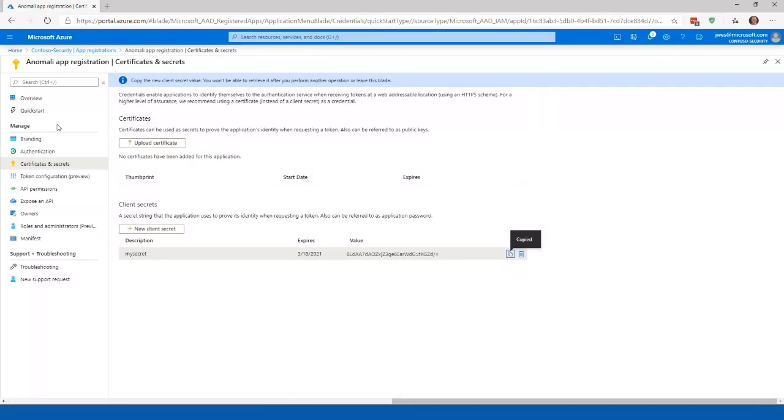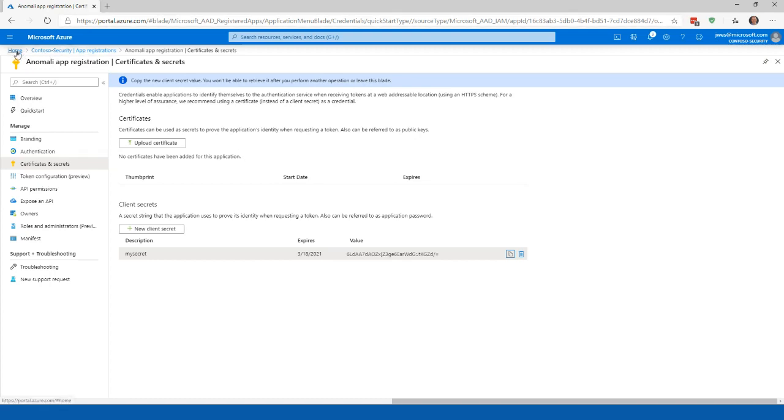So we have three pieces of information now: the app secret, the app ID, and our tenant ID. These are the settings that we need when we go to our threat intelligence platform and actually push data to Microsoft. I won't get into logging into Anomali or Palo Alto or MISP or any of that stuff in this particular talk, just for the sake of time. But again, those are the three pieces of information that all of those platforms require when you're establishing a connector to push threat intelligence to Microsoft.